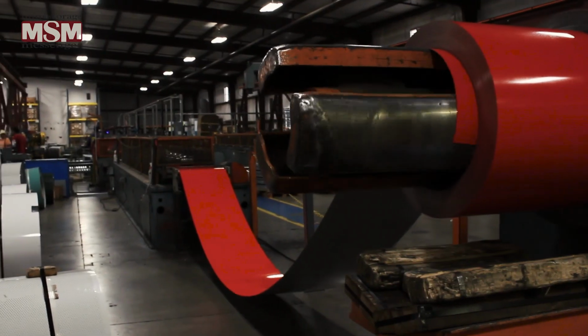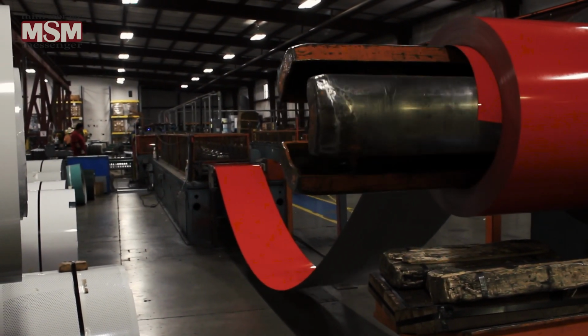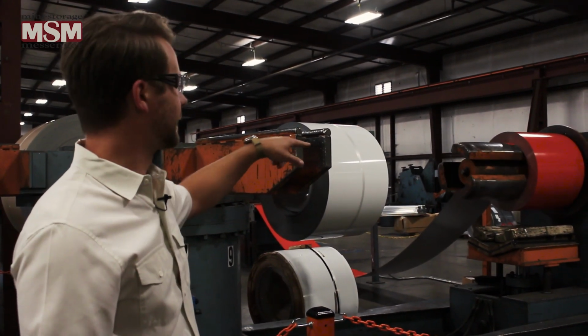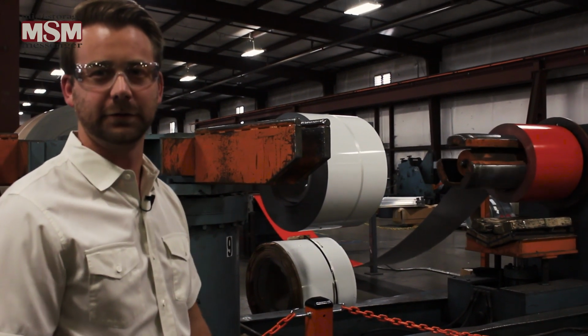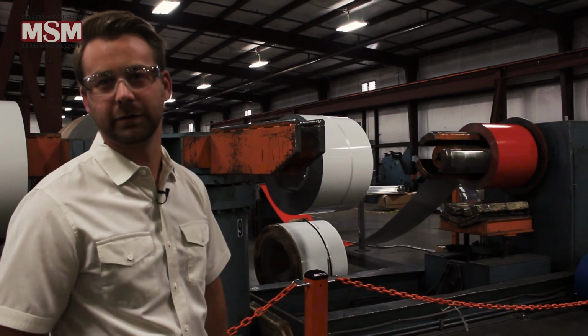Coming back from coil storage here, we're at our turnstile and our uncoiler. Essentially, what this allows us to do is load multiple coils of different colors, allowing us to be more efficient. Once it comes off the turnstile, it goes onto the roll former and is rolled into the corrugated metal that would become a door curtain or partition or hallway or anything like that.